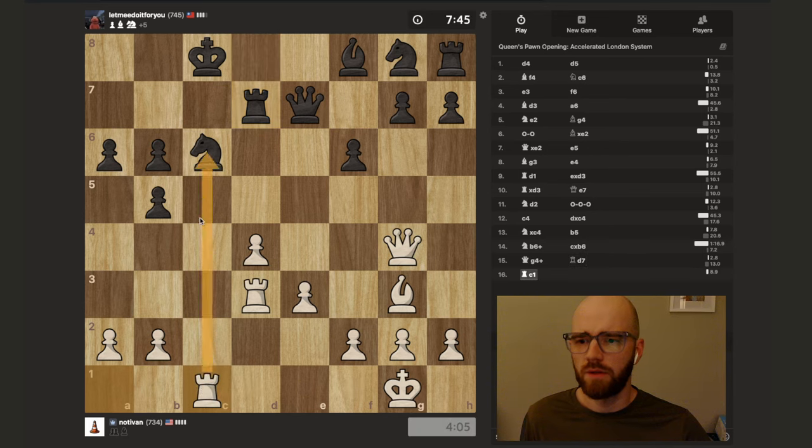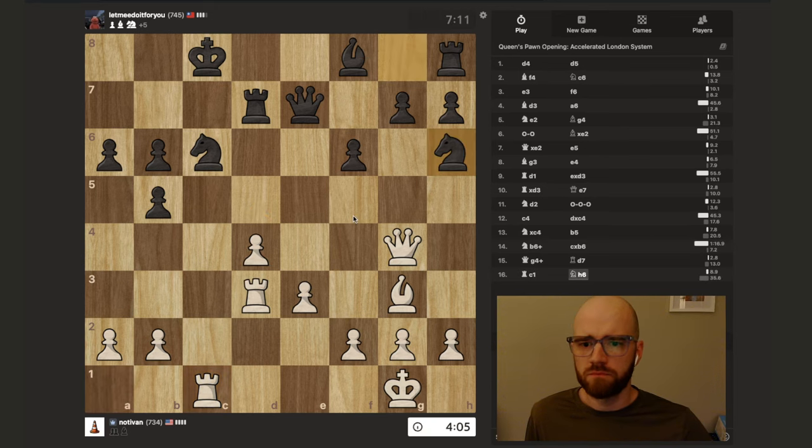Maybe I can start to develop pressure with the rook here. This would be check. Now his knight is pinned as well. I guess his knight is actually free at the moment then. I can always just attack his knight. Okay. Fall back. Do like my position.